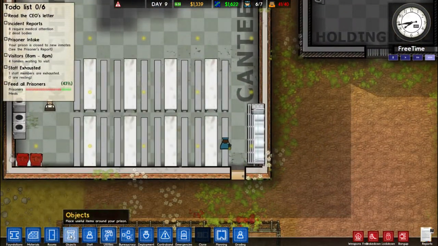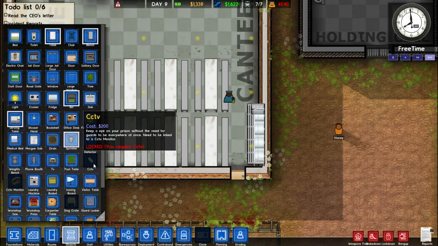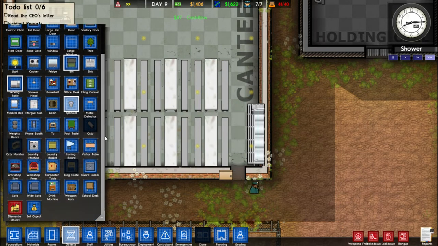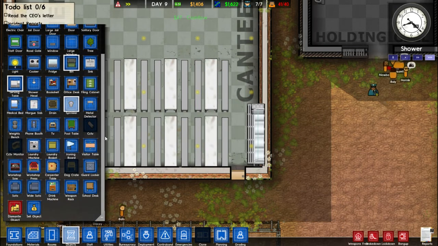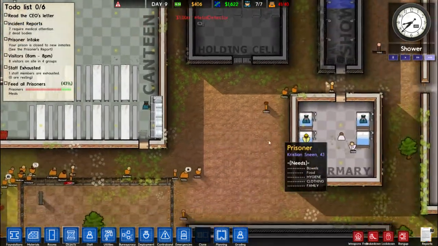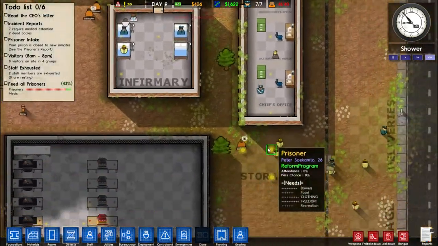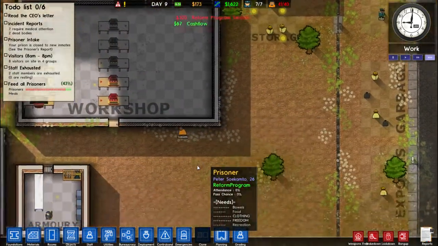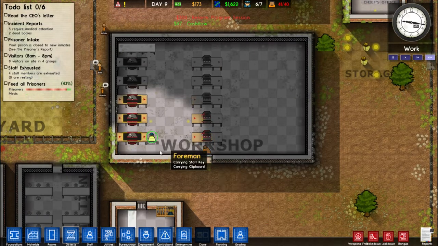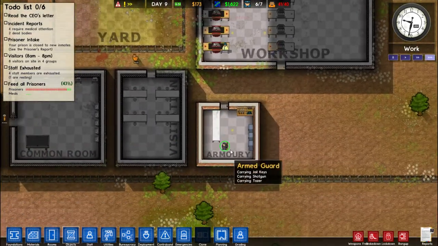Next thing we need is a metal detector. I'm going to put that in the cafeteria so I can catch them coming and going with things they shouldn't have. Since he's part of the reform program, he's going to be here, he's going to learn how to use this stuff, and ideally he'll start making us license plates.